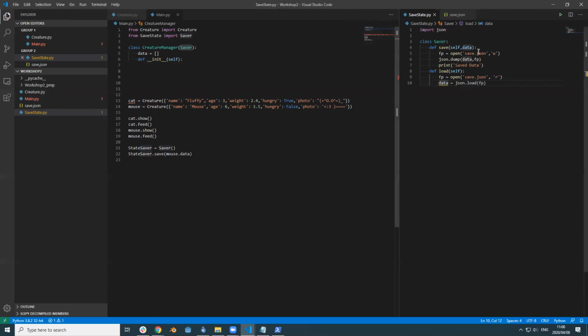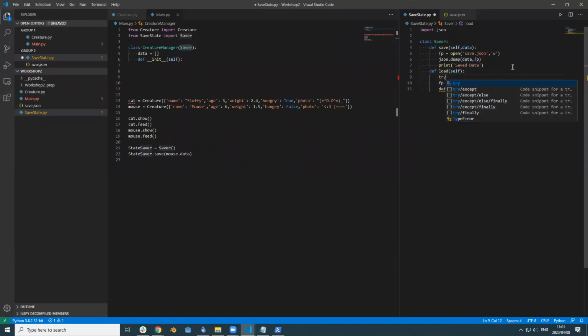And we don't necessarily want to define the data for it. We want it to work with the data that we give it. And if it doesn't have any, it needs to then create us some new creatures, otherwise just load them from file. So the first thing that we're going to do is put in the last thing I did in the previous workshop, and that is to see if we can load the file. And if we can load the file, load it. And if we can't load it, I want to then do something else. In this case, I want to create us a new creature. So we're just going to hard code a bunch of stuff for now just to get us running.